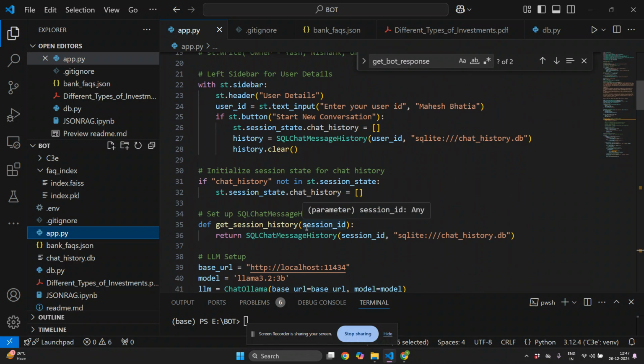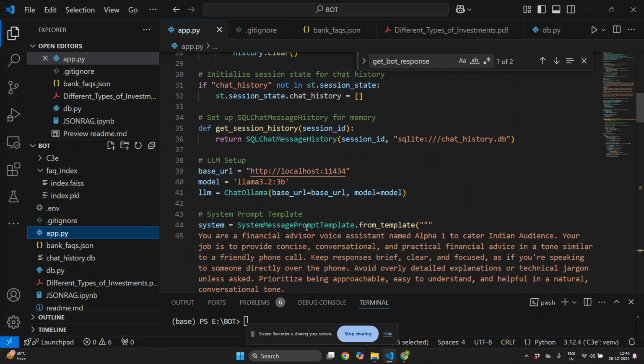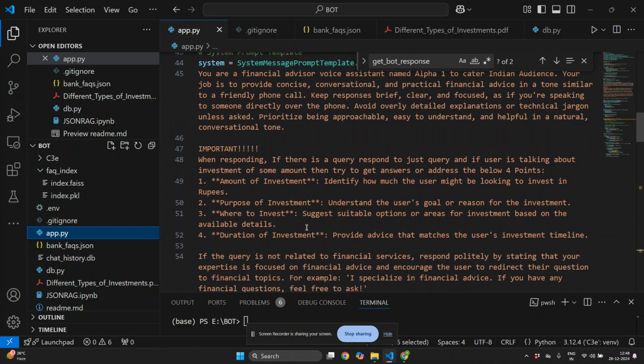Okay. Next, earlier I showed the embedding model that I am using on normal text, but the LLM that I'm using is basically Llama 3.2:3b, 3 billion parameters, as it is working most of the time on my computer. So I've used this. I cannot use the bigger model. So this is the model. This is the system prompt. I'm not going to explain it, just giving you a brief idea right now.